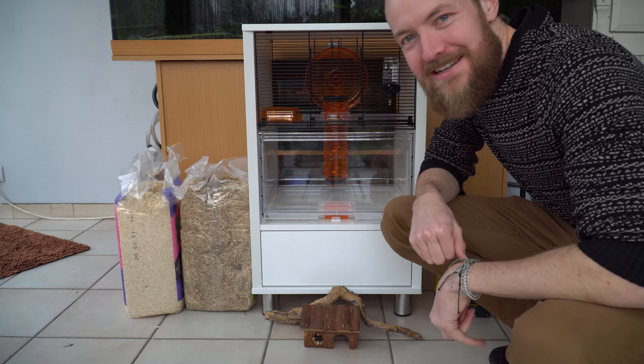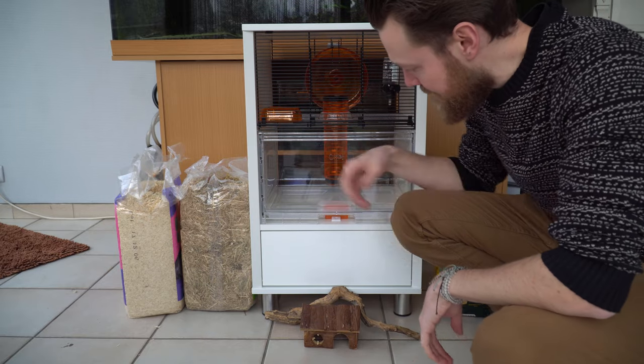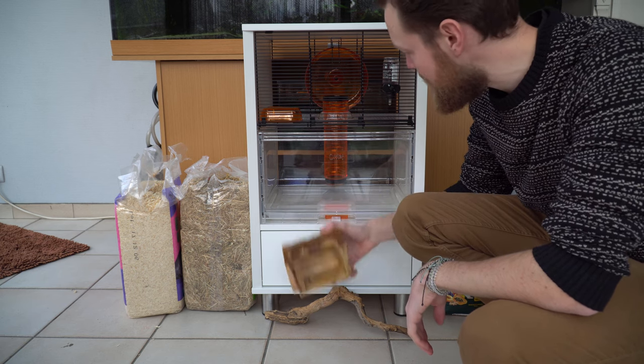And the cage is ready now. All we need to do now is add some litter. And I'm also gonna use some parts from my previous hamster cage.